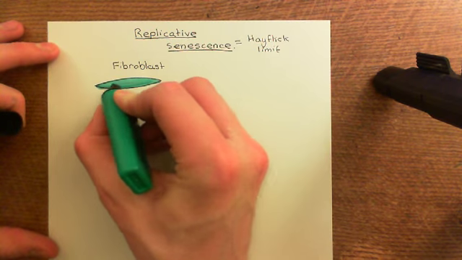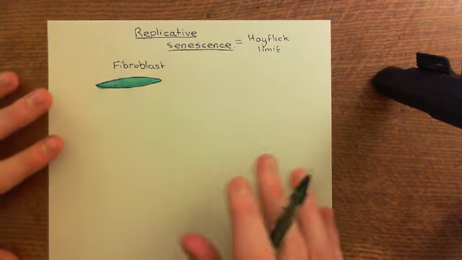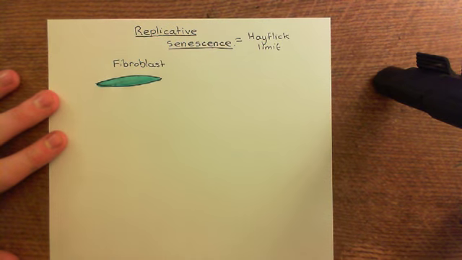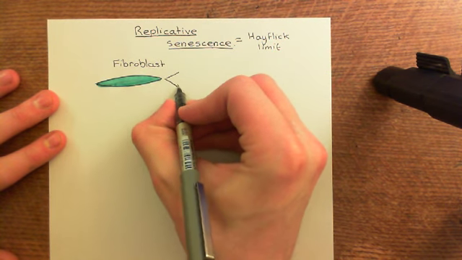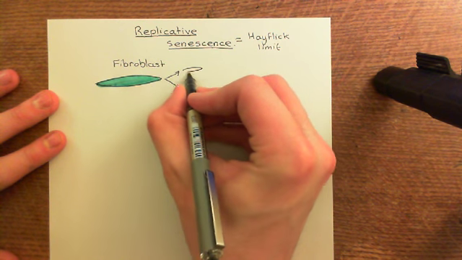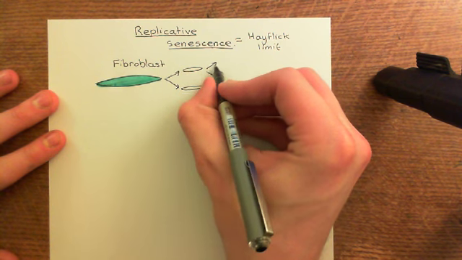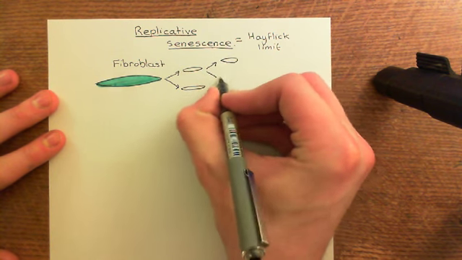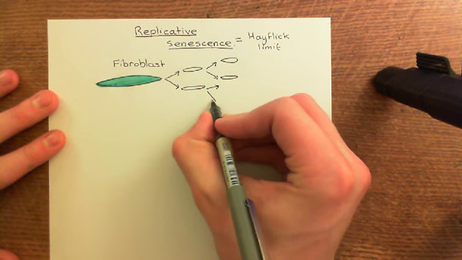Okay, so basically you take a fibroblast here, and you try and culture it. So let's put it in a culture flask with loads of nutrients, loads of space, a nice sort of floor to attach onto, okay, and you're letting it divide and divide and divide, and you need to give it growth signals as well. So you put the growth signals in, and it starts to divide. Okay, so it will firstly divide into 2 cells. Okay, so let's just draw them a little bit smaller so that I've actually got space. Okay, then these ones will divide in 2. Okay, so each of these progeny will divide in 2, and as you go along, the number will double and double and double and double.